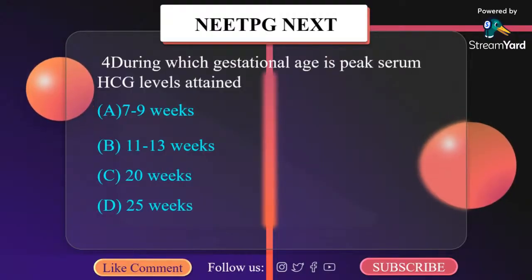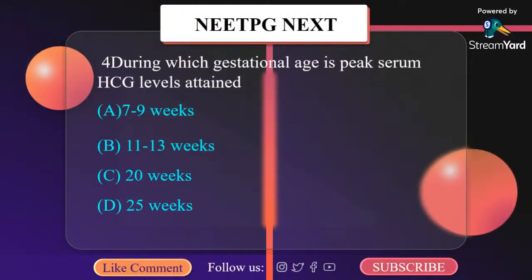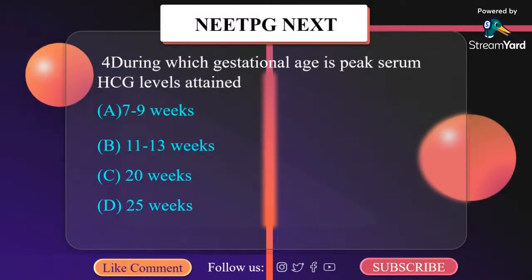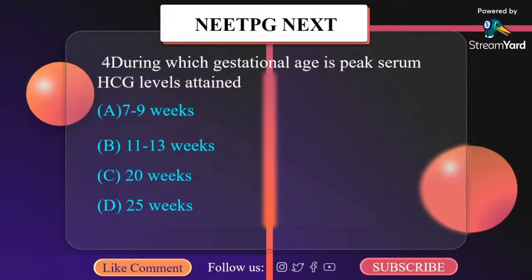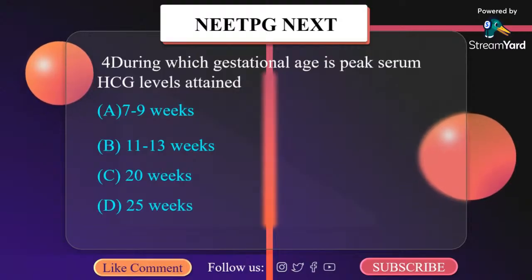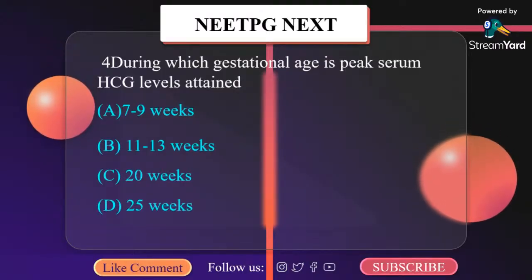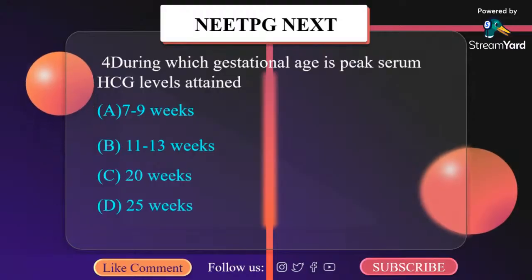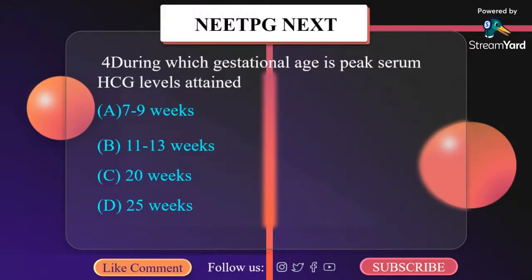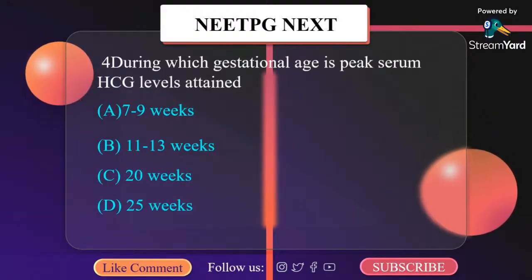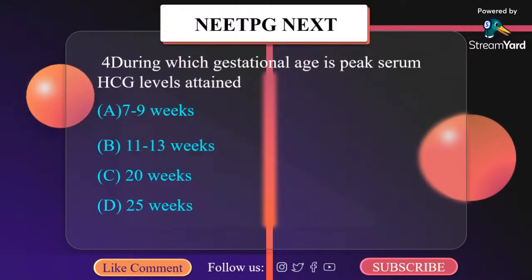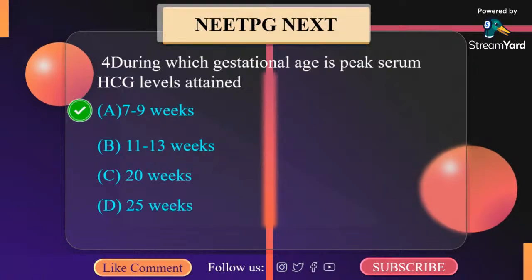Now let us look into this HCG portion. HCG rises progressively from conception. The levels double on an average every 30.9 hours until the value reaches 6,500 milli-international units per ml, or 6,500 international units per liter, at approximately the 8th week after the last menstrual period. After that, the rate of rise becomes individualized, peaking between 60 and 70 days. HCG decreases slightly between the 12th and 16th week post LMP. So the correct answer here is 7 to 9 weeks.